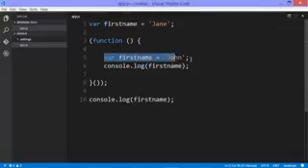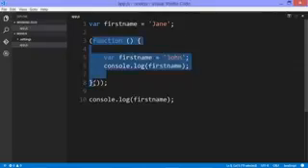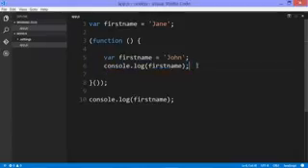Whatever variables you create, functions you create within a function in JavaScript is protected within that function. It's only accessible within that function. It's scoped to that function. This is intentional.